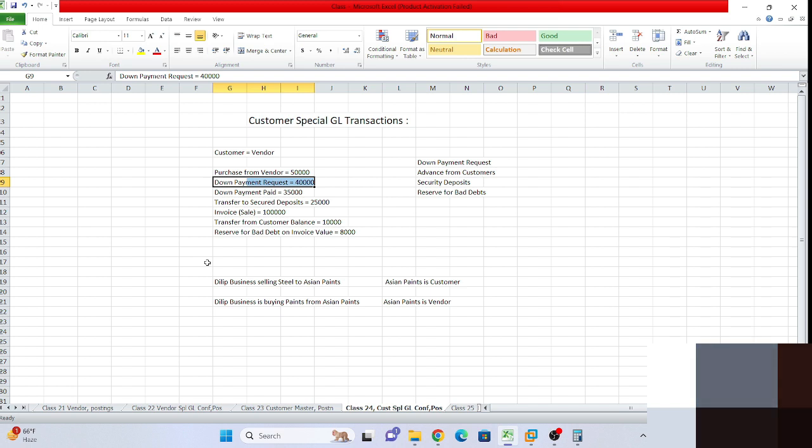But once the business makes an advance payment to the vendor, will the balances be updated or not? It will be updated, right? Same case when the business collects an advance from the customer: then balances will be updated.